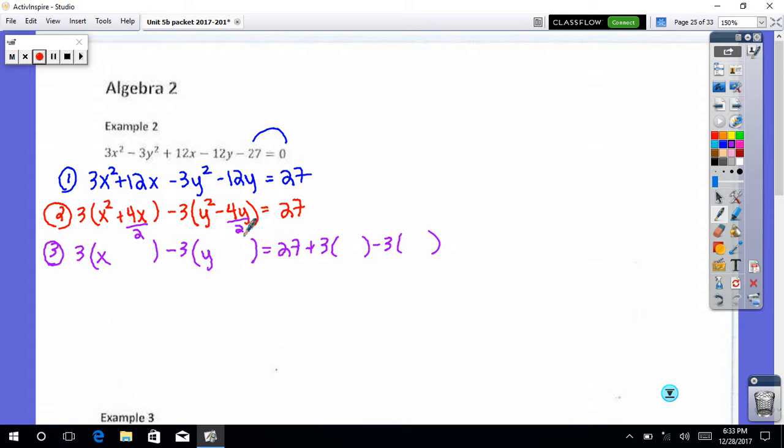And just like with every completing the square, we're dividing. So 4 divided by 2 is positive 2 in the bubble. Negative 4 divided by 2 is negative 2 in the bubble. I got my squares on my bubbles. And then when you square them, they always become positive over here.